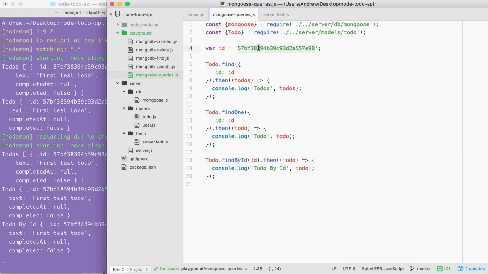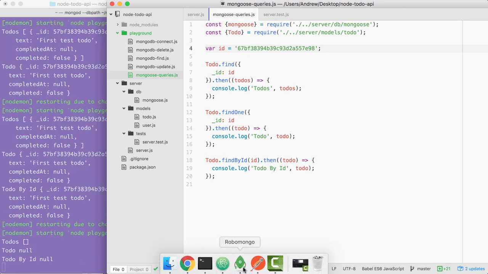Now, the next thing I want to talk about is what happens when the ID isn't correct. And this is going to be the case because remember, our API is going to be getting this ID from the user, which means that if the ID isn't correct, we don't want our code to fail. We want to elegantly handle these errors. To prove this, I'm going to go ahead and tweak the ID a little bit. IDs do have specific protocols, so what I want you to do for this example is find a number in your ID. I'm going to go with the first character because it happens to be a number, and just increment it by one. I'm going to go from 5 to 6. Now we have a valid ID, but the ID is not going to be in the database because I tweaked it, and obviously the other todo in the database does not match this ID.